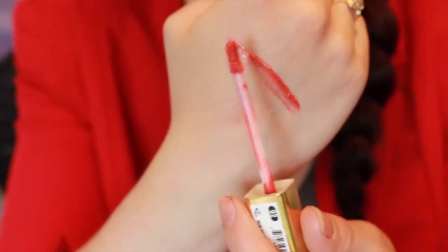But anyways, I'll swatch it here so you guys can see. Like I said, it's a beautiful, unique coral color, but it has gold shimmer in it, so it gives you that shimmery effect. I don't know, it's very unique. I can't really give you a good, accurate explanation of this color. It looks coral in the video, but it's more on the red coral side than the orange coral side, or it's definitely more of a red orange than it is pinky. But anyways, if you guys wanted to check out any of the Brilliant Shine lip glosses, I highly recommend checking out this shade. Try to go to CVS or something when they're having a buy one get one half off sale, and get yourself a couple of these.